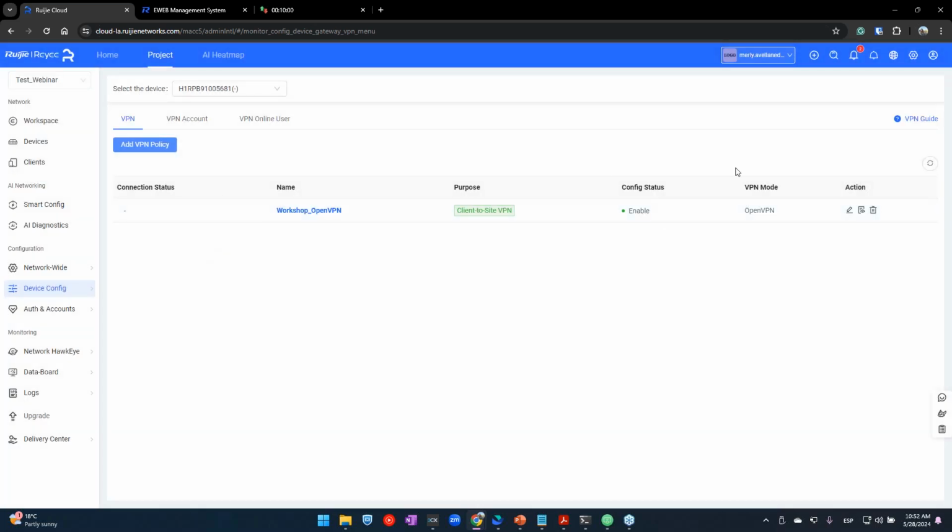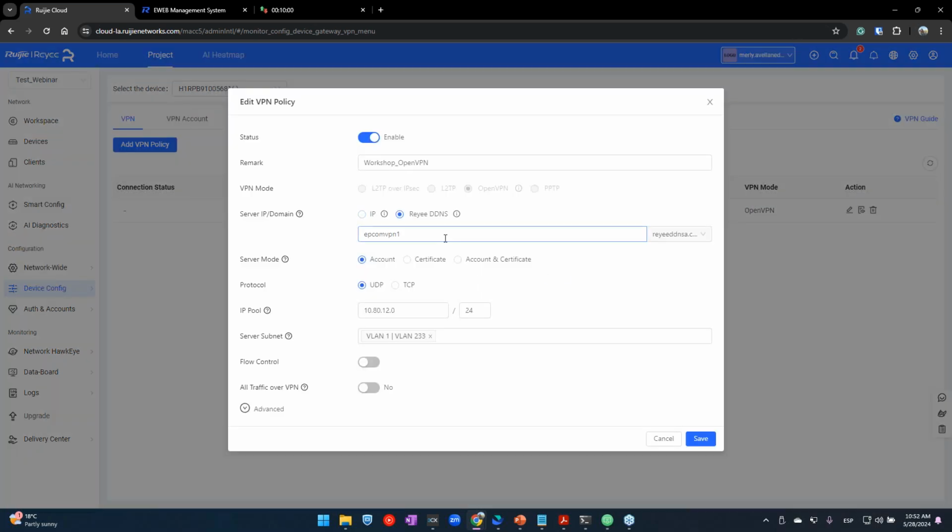I already did the configuration here, but let me show you that the configuration is very easy, it's very simple. We choose remark, we choose OpenVPN, and we have to choose the server IP and the domain. In this case, I already have a dynamic DNS configured in my router. So I choose dynamic DNS with the same name as I created before with you.